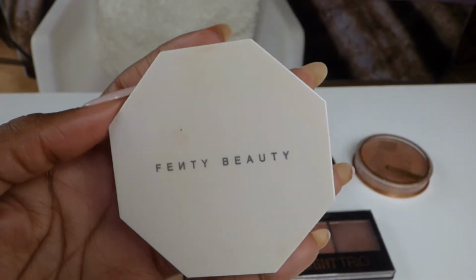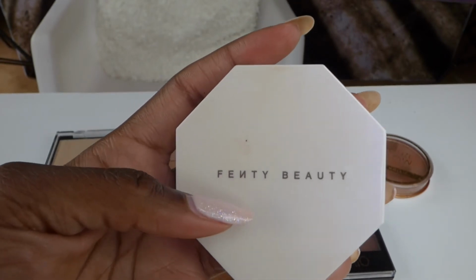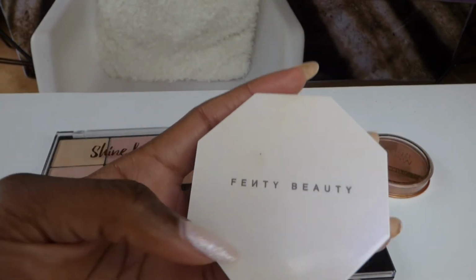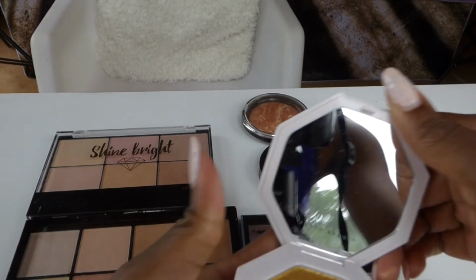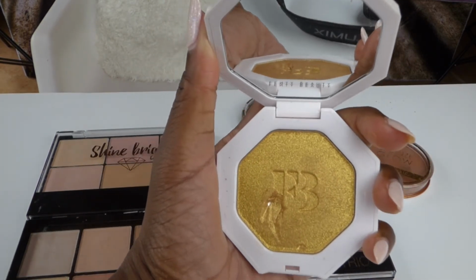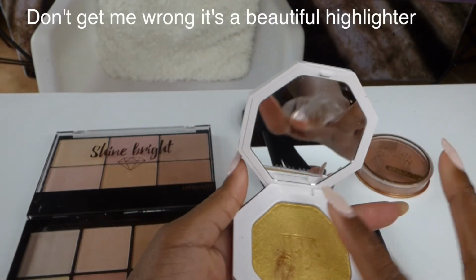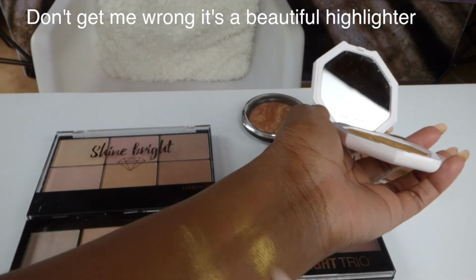And last but not least is the Fenty Beauty. I saved this one for last because I know that you guys love this one, but I have to admit I'm not the biggest fan. It's a bit too yellow, so I just use it as an eyeshadow. But I love the packaging, but it's a little bit hard to open, and so you'll see some holes poked in it. Excuse the fingernail holes. Yeah, so this is Trophy Wife from Fenty Beauty, and I know a lot of you guys have this in your collection. So let's go ahead and swatch that right here beside the Bella Pierre.